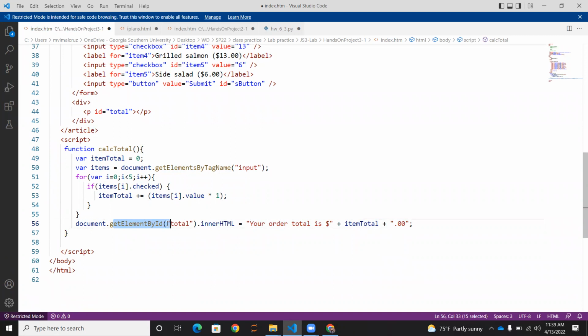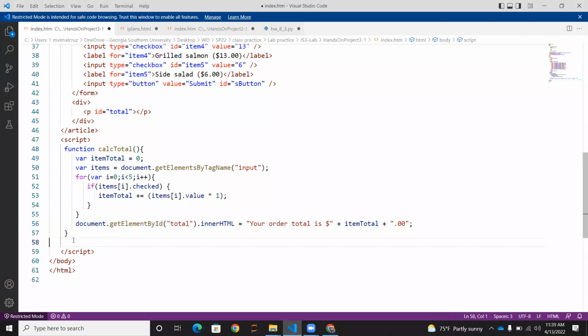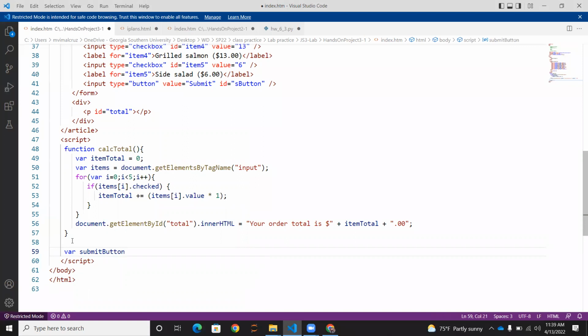Okay, so we just have the function. Now we have to create an event listener, right? So when you click this, now we have this component and this component. But when you click submit, then it should pick that information and put it together. So we have to do something for this submitting content. Okay, so how can we do that? Let's create a variable called submit button. When we submit that button, we are calling that function.